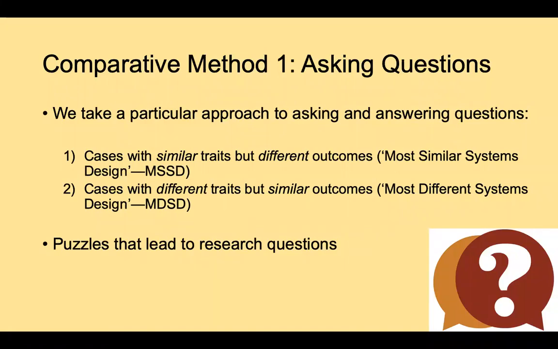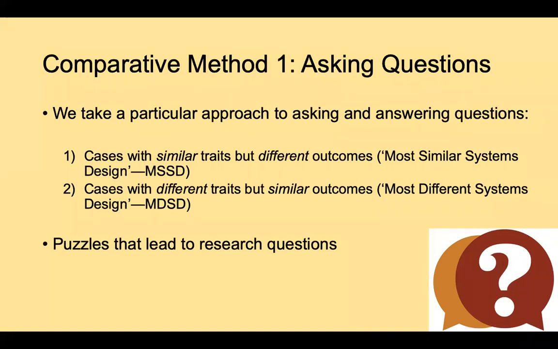Now, this is relevant for your paper. It's relevant for the exams as well. But it's also relevant because comparative methods are powerful tools for drawing causal inferences. And these are tools that you can use throughout this course, but throughout all your others as well, and in the future, and in a variety of different situations in life. It's a powerful tool for drawing inferences. And let's go step by step and take a look at the comparative methods that we use in this field of political science. Now, the first method is the simple task of asking questions.